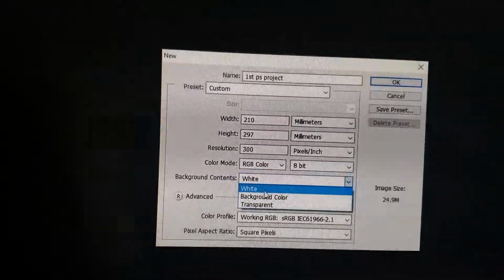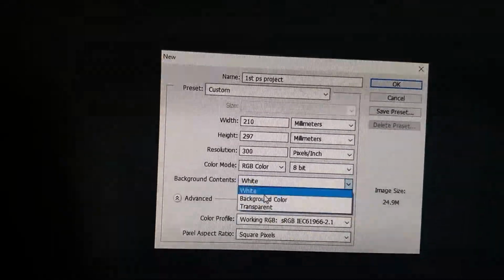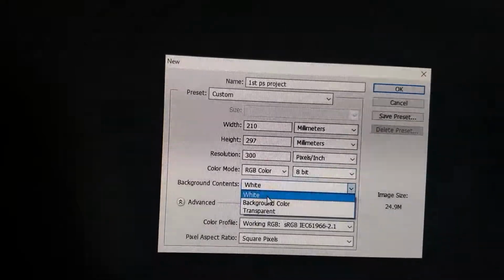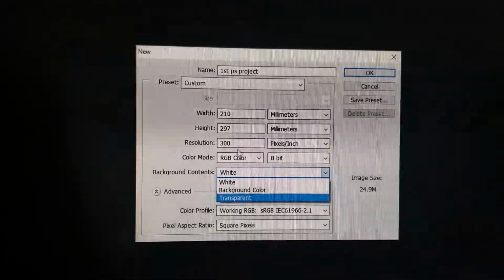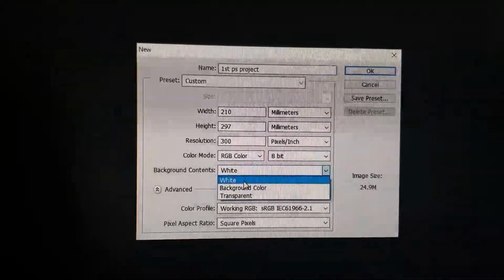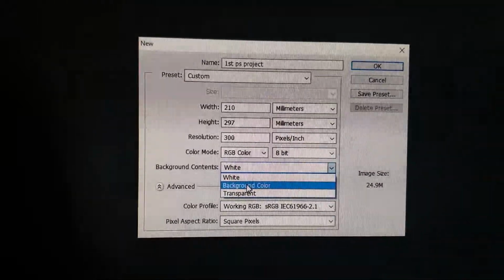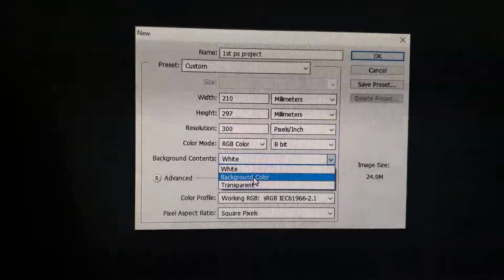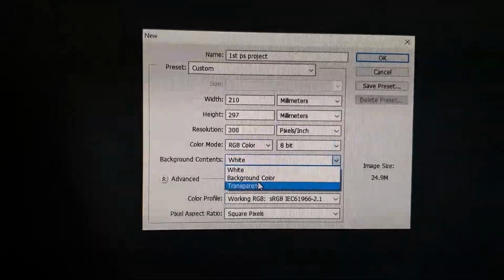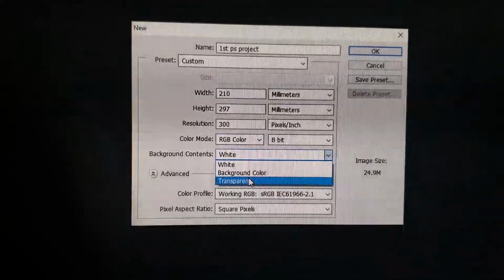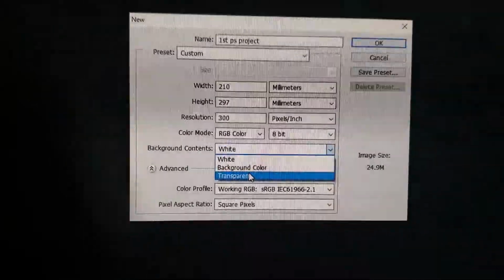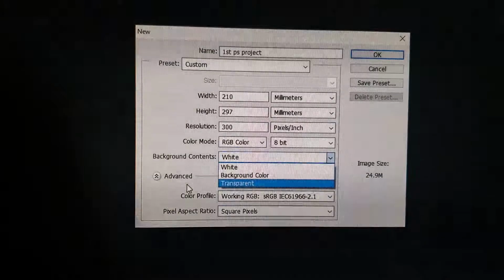And this is the background. Okay. Mostly I go with white. You're going to see this after I'm done with setting up the page. You can also go with a background color, or a transparent color. Transparent means it doesn't give it any color at all. It's transparent, so you can choose to give it your color.